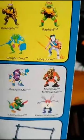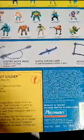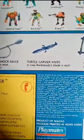Of course, Casey Jones accessories. I think, call me wrong on this one, I think Casey Jones looked a lot better with yellow accessories. Bebop with red eyes. Yeah, here's his weapons right here. See the knife? That's the original knife of the Foot Soldier. Right there.